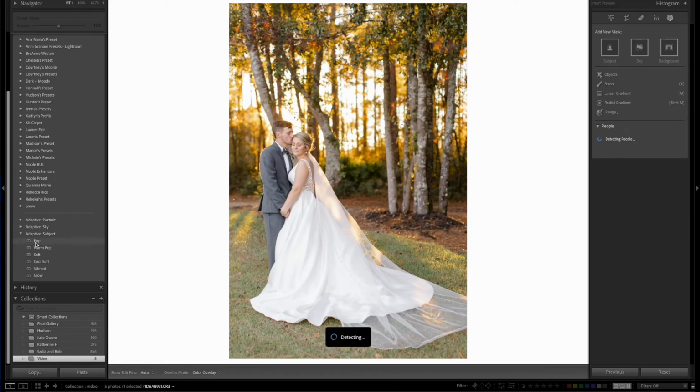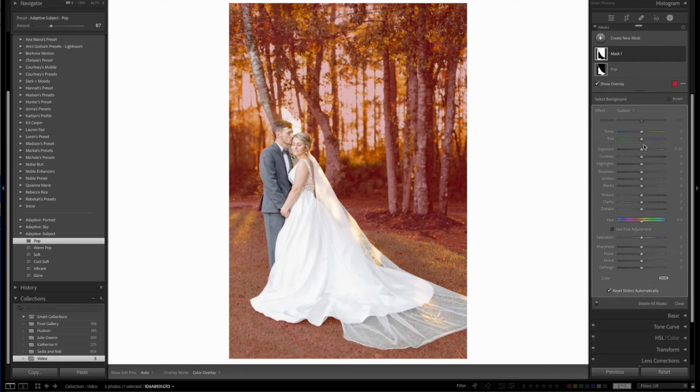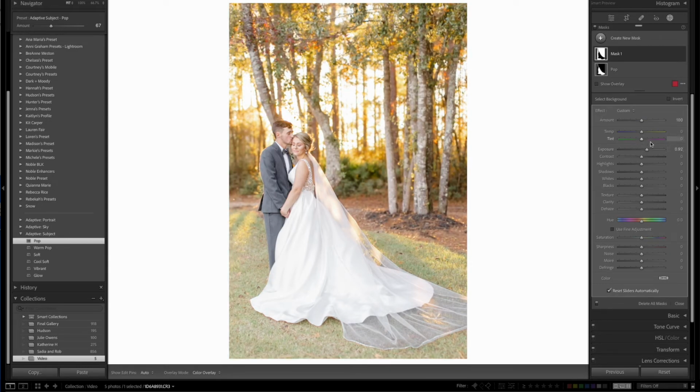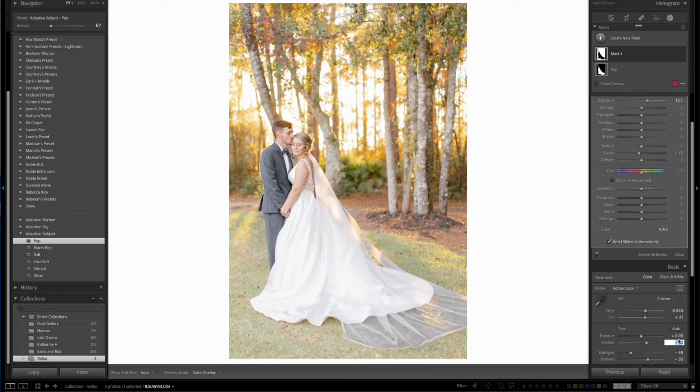Let's try popping these guys so they're kind of in the shade. Let's say we want to add a little pop to them. Maybe we're going to pull that down a tiny bit. I'm going to come over here and add background because I want to bring the light up in that background. This photographer was forced to shoot into these dark shadows. So we're going to brighten that up. We're going to bring that warmth down just a little bit. Let's take down the clarity, make it a little hazy and glowy, and voila. And if I wanted to bump down the overall exposure, I can easily just bump that down, and it's perfect.